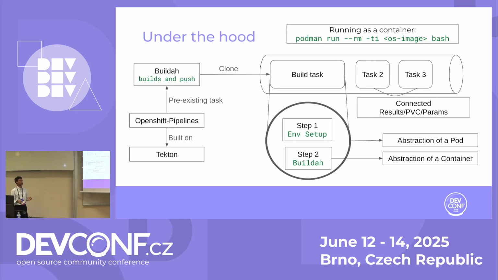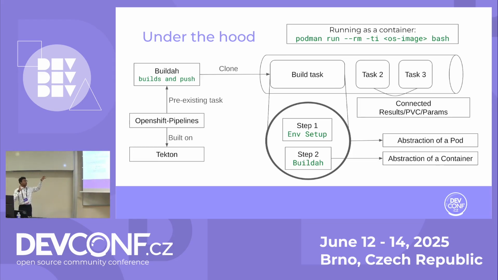So what's happening under the hood? How are you able to define these steps? We leverage existing, well-known Tekton CI/CD pipelines. OpenShift has its own downstream version of Tekton called OpenShift Pipelines. And being modular, as OpenShift Pipelines is, it already has several different existing tasks. One of the popularly well-known ones is the builder task, which is able to build these images as well as push them to a container registry. So what I did is just take those and add them to my pipeline.